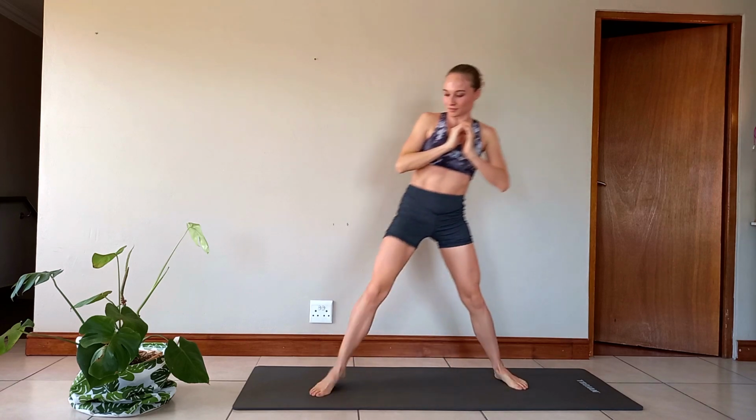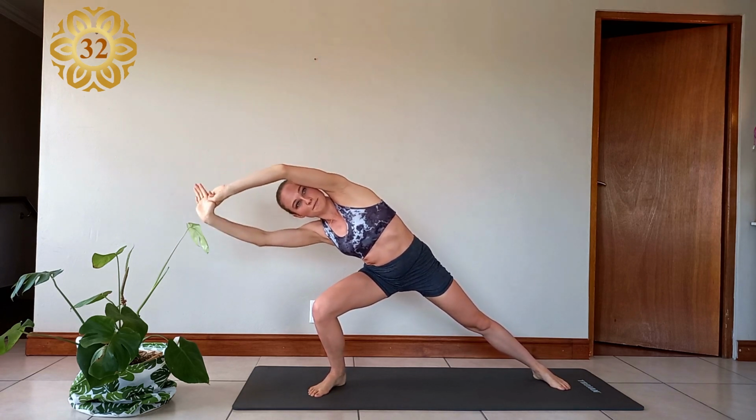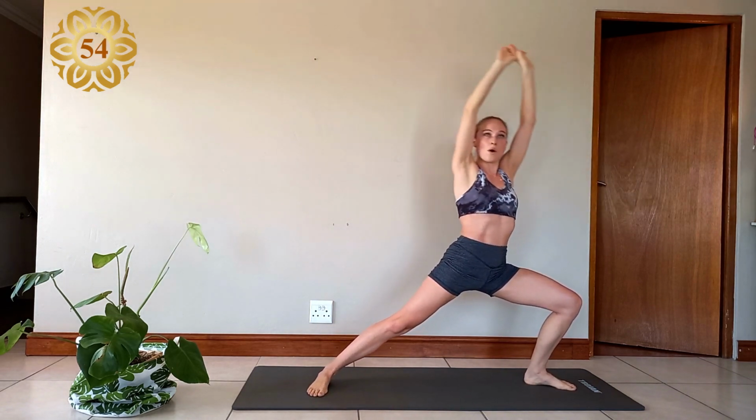Alright, so let's bring our legs into warrior two pose and then we're gonna reach up to the sky and lean to one side and bring it back up. So you want to use only your obliques to do all the lifting. So we are just going to do it to the other side now to balance things out.